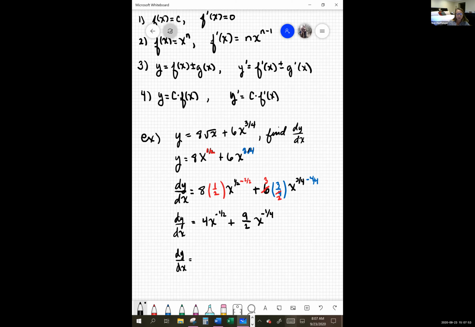So if you have a negative exponent, it's a single term right here, we're going to bring just the piece that has the negative exponent down to the denominator. So the 4, that negative 1/2 is not to that 4. So I'm going to keep the 4 in the numerator, and I'm going to put it all over x to the 1/2. Plus, same idea here with x to the negative 1/4. This has a negative exponent, so I'm going to bring it down to the denominator. So technically, I can think of this as over 1 right now. And so we'll have a 9 in the numerator, all over 2x to the 1/4 power.